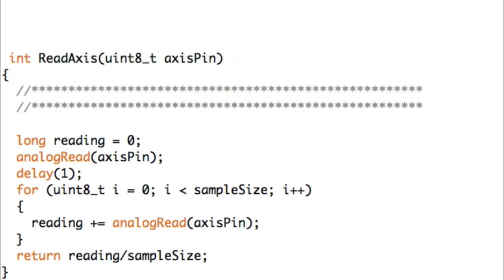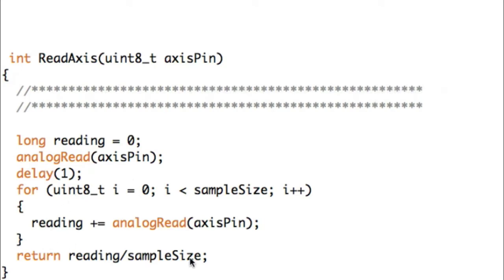Well, this is a part of the code that actually reads the accelerometer, and basically what this does is we have a sample size that is 10. This reads the output of the accelerometer 10 times and then divides it by 10 and returns an average. So to dampen it, all we have to do is change this from 10 to 100 or even 1,000, because the more reads it takes, the more dampening it'll have. So one way is to change the sample size, and I'll show you how that's done.